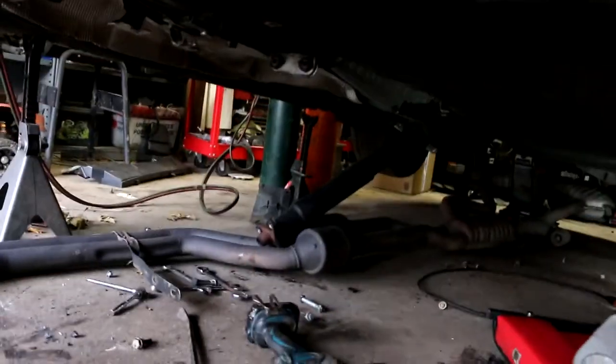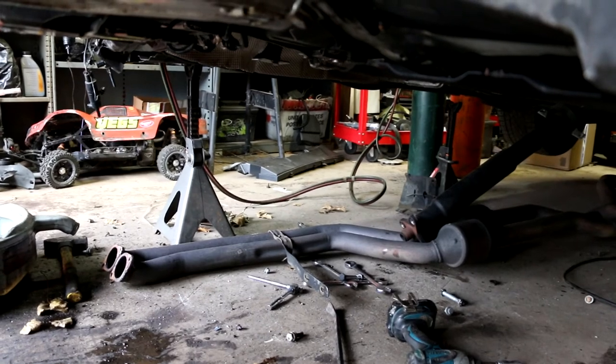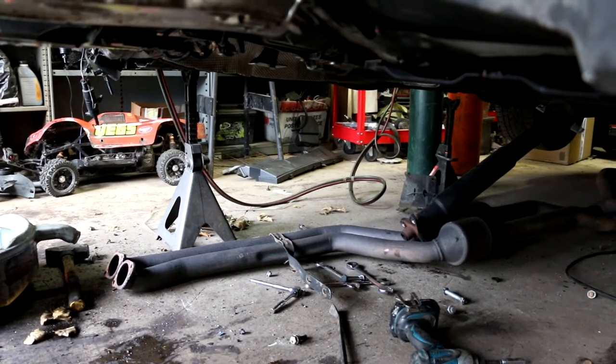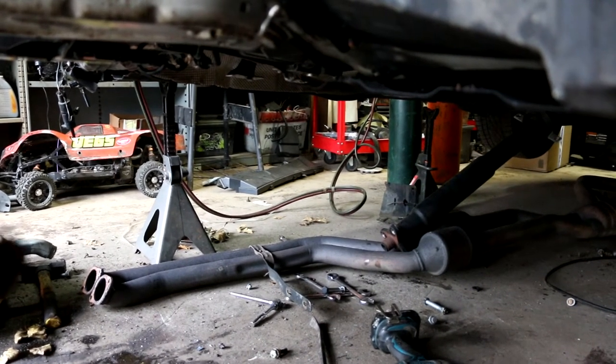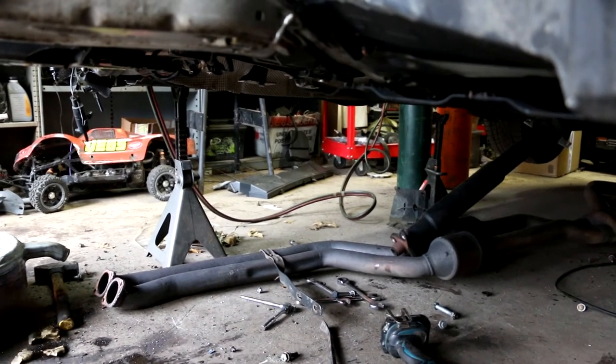Anyway, we're prepping the underneath of the car. Got the exhaust down, got the drive shaft hanging down, got to disconnect the clutch, the fuel line, and the steering column. And then from there, we should be able to drop the entire subframe with the trans mount. And so what else is there?